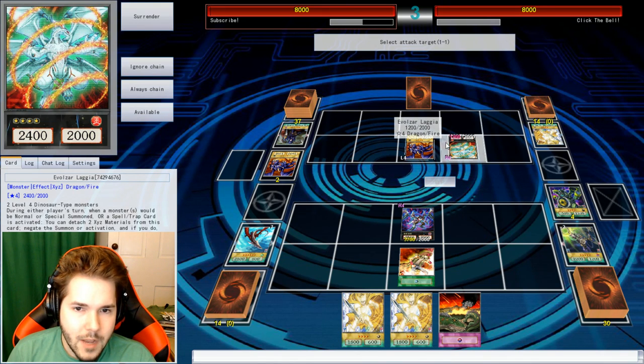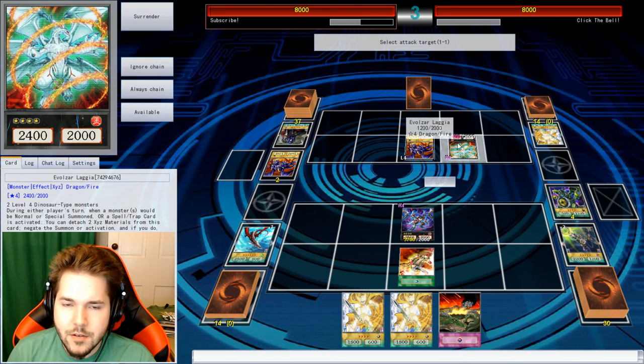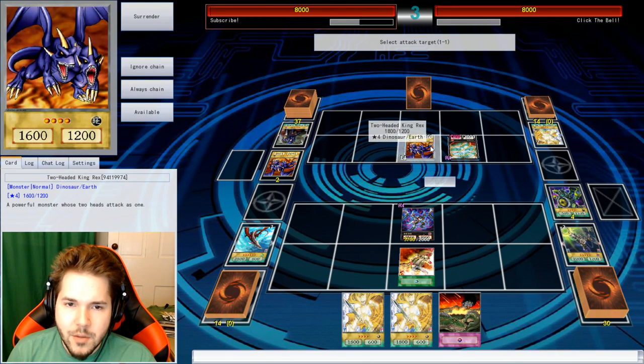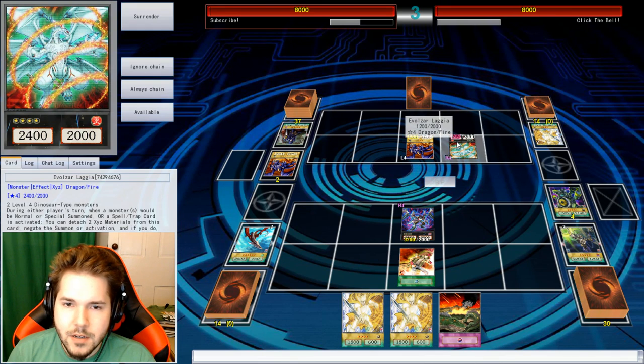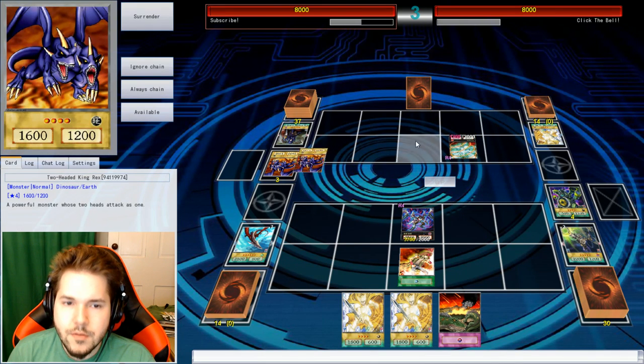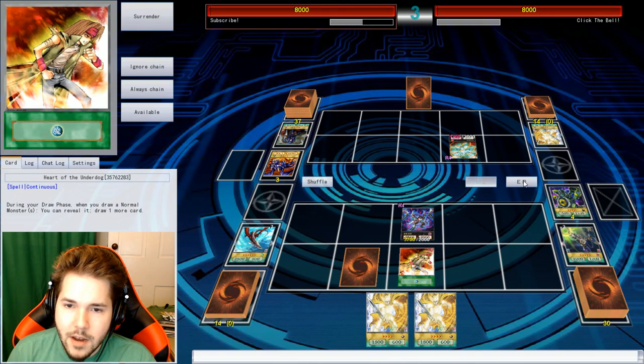Alright, so now, I guess I kind of want to... Does Lagia keep his reduced attack points? Yeah, it's permanent. Alright, so I'm just going to attack your two-headed King Rex, so it's one less level 4 monster you have on the field, so you have less options. Yeah, and it's not a pendulum, so it's going to the grave. So we'll just go ahead and do that. And then I believe I will set one card, and end my turn.